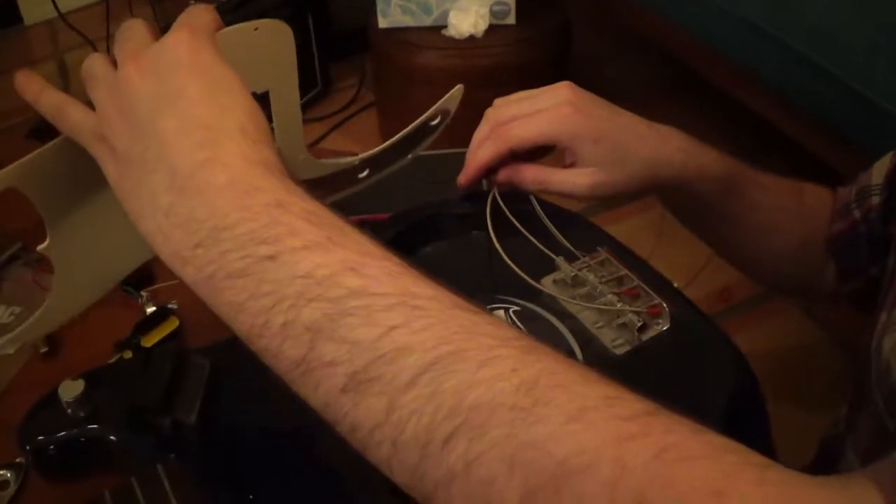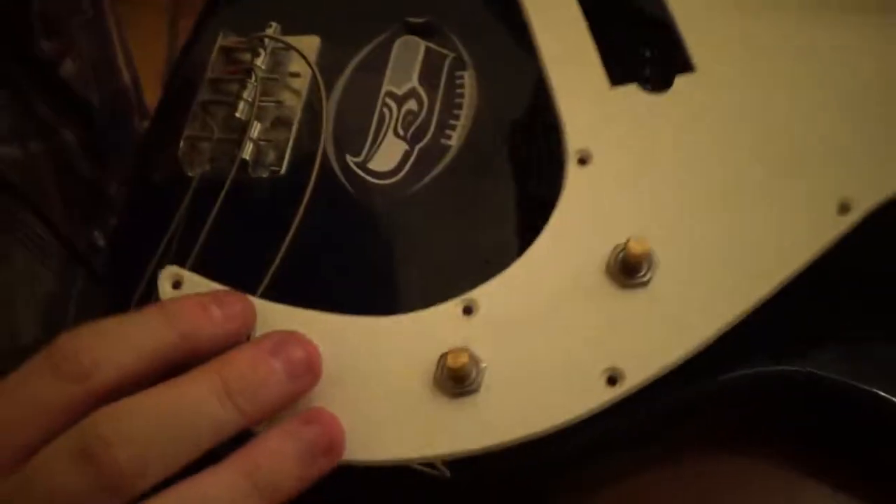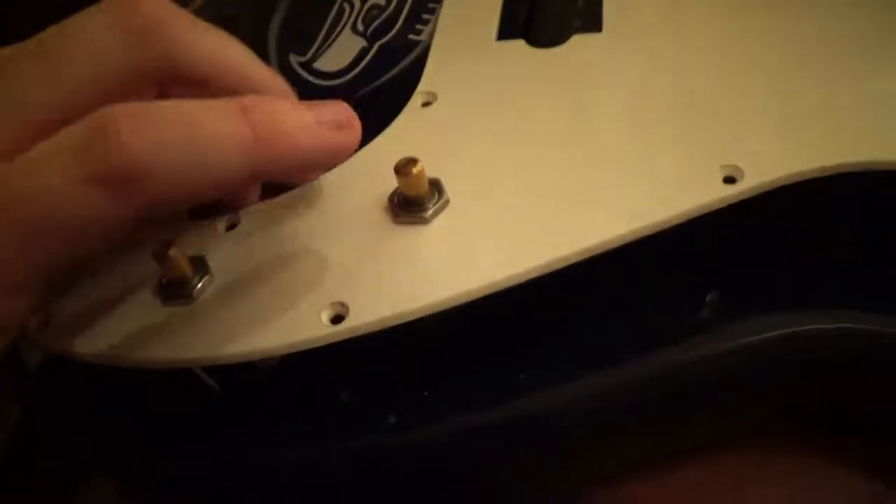It's gonna look like that. It's interesting to put these together because the stuff is made for a different type of body style of bass. But it perfectly snug fits in here, and it was just catching on a little piece over here so we had to rotate it. Now I think it'll fit. These pots are so much bigger than the other ones - the other ones are tiny, but these ones are huge.